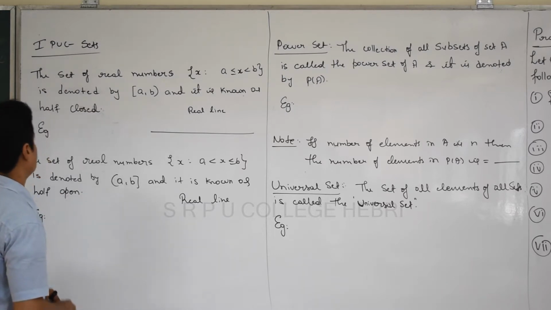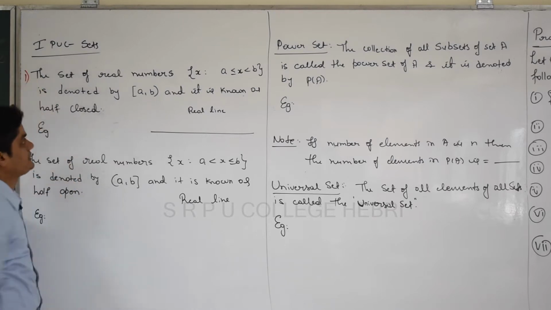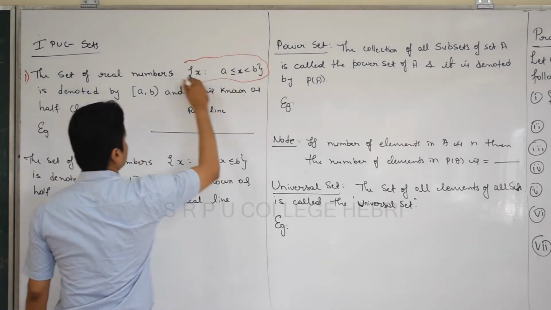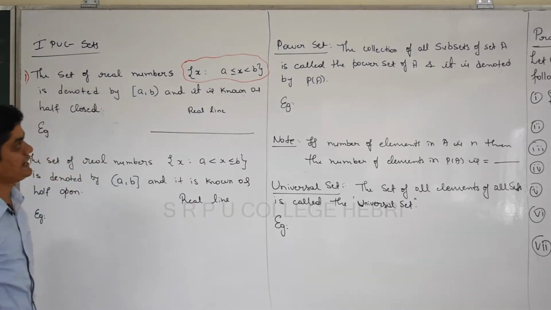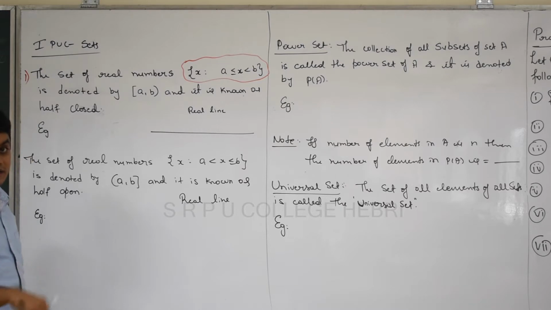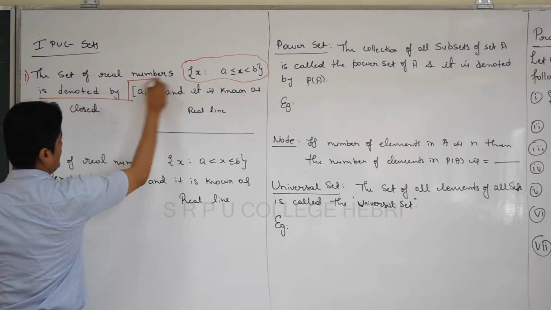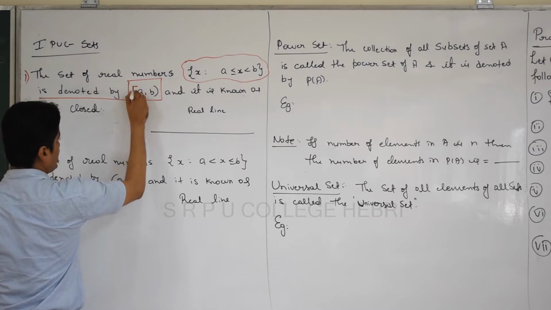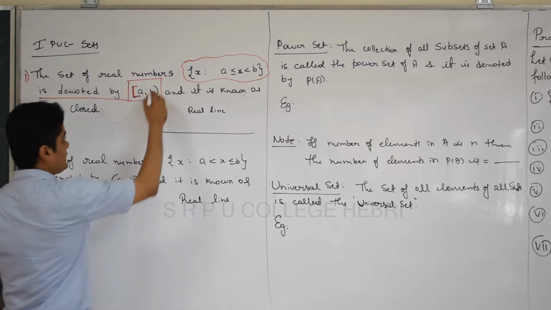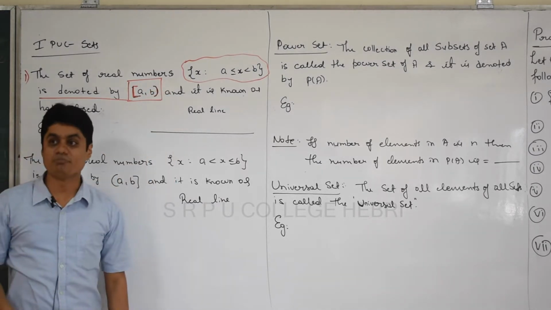of real numbers. Today's first topic: the set of all real numbers x such that x is between a and b, including a but not including b, is denoted by this type. Observe carefully, a close bracket always represents that you are going to include that extreme, an open bracket always represents that you are going to exclude the extreme value, okay?